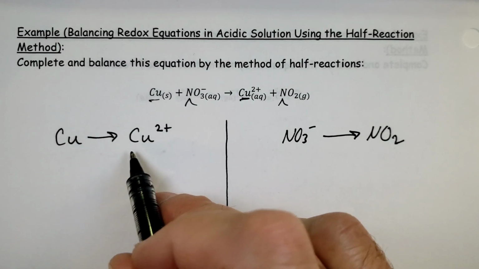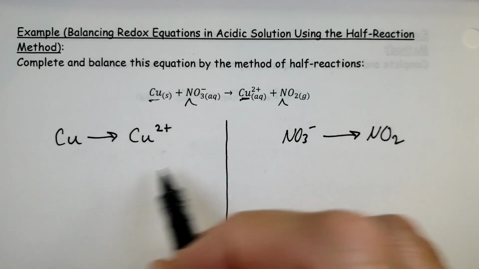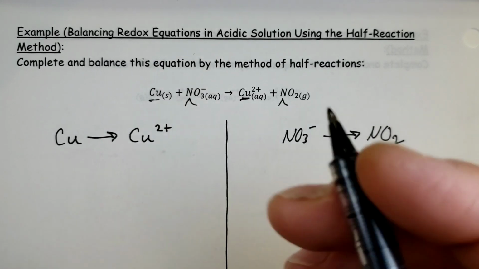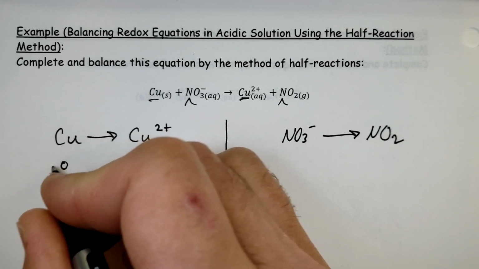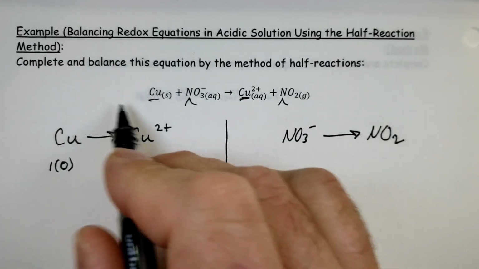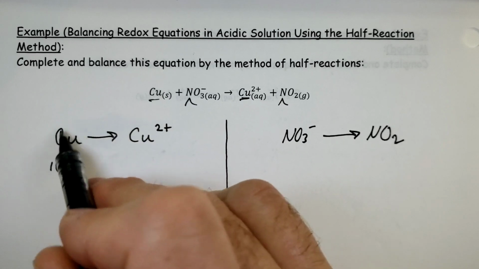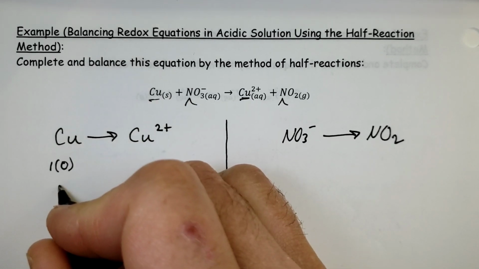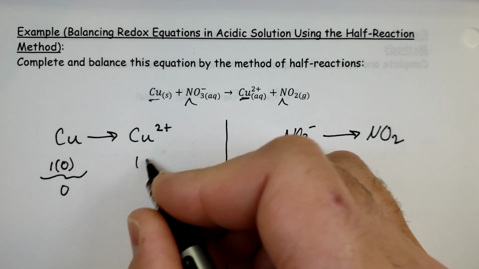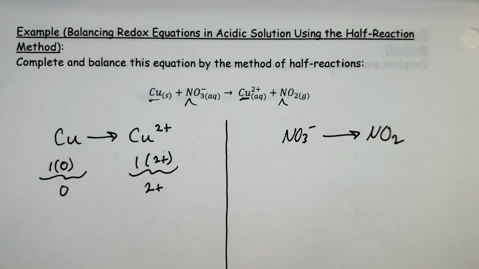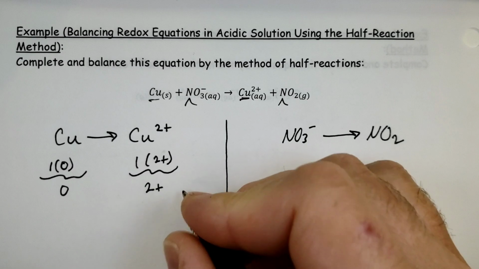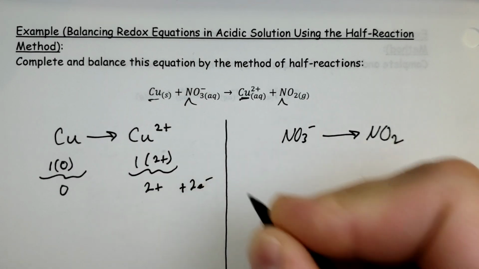So one copper, so we're good there. We don't have any extra O's, we don't have any extra H's, so all we have to do, we can jump right down to balancing charges. So here, of course, we have one copper atom, or solid, it's no charge, so it's just 0. And over here we have one that's 2 positive, so that is 2 plus. So I add electrons to make the charges balance. So again, I add electrons to the more positive side. So I need to bring this 2 down to 0, and I do that by adding 2 electrons.